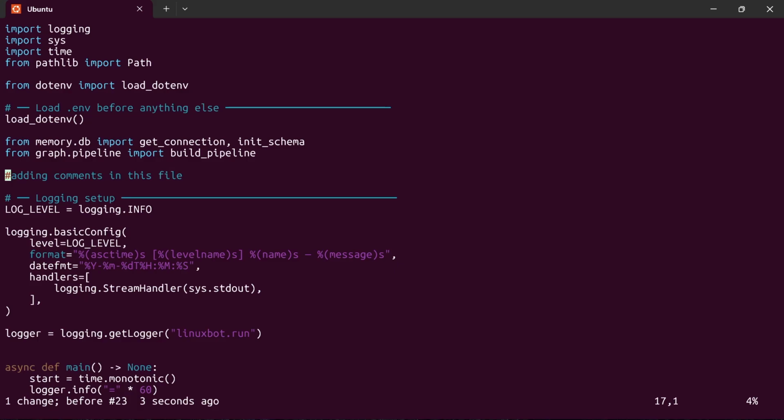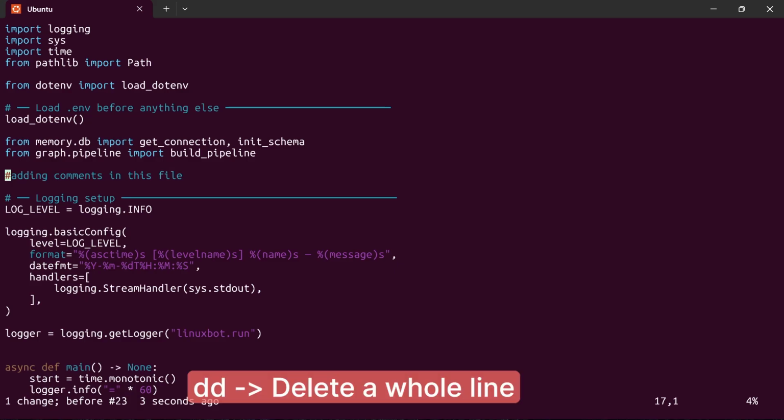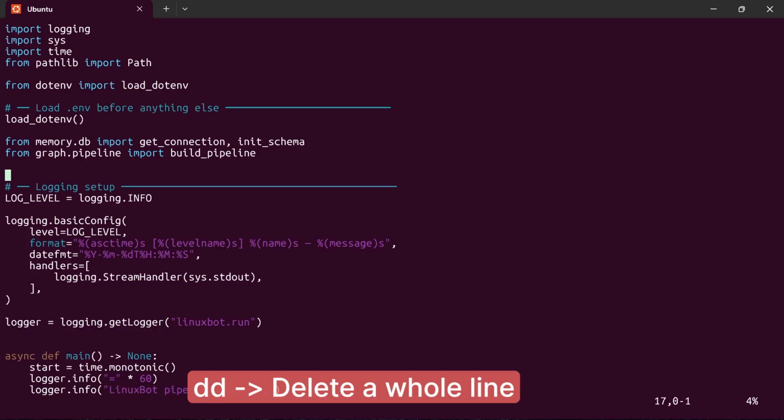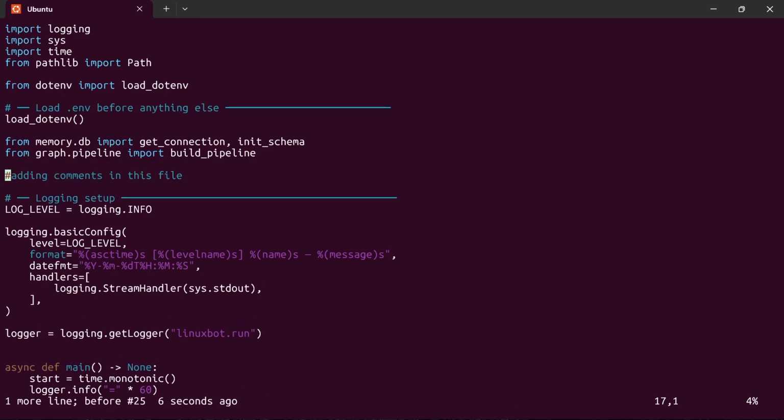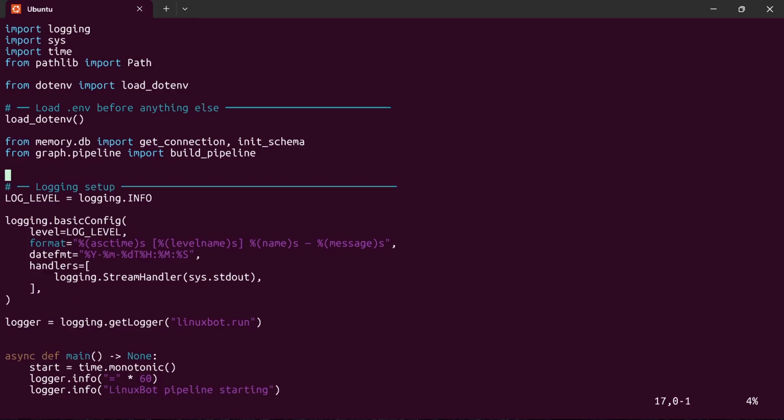The line deletion is very simple. So if I want to delete everything in the current line, I'm just going to double press d, so dd, lowercase d, and everything is gone. Again, let's do this again, lowercase d two times, just double press lowercase d. Again, that's deleted. And do this, just double press lowercase d, dd, yeah, so dd, and everything is gone.